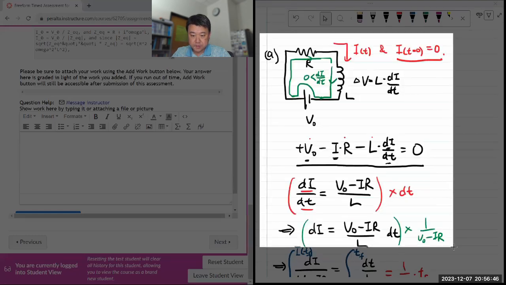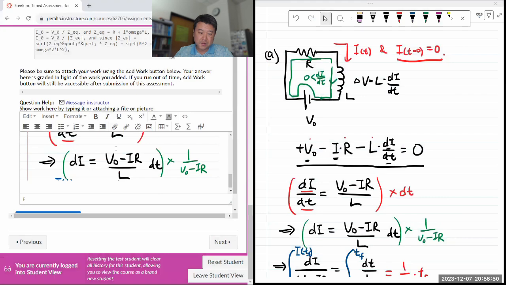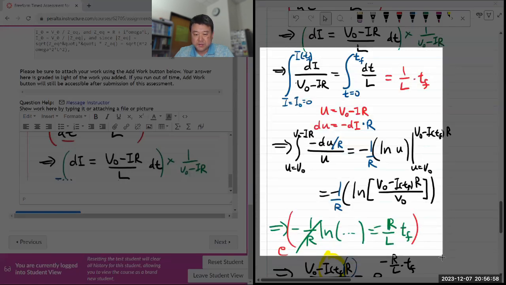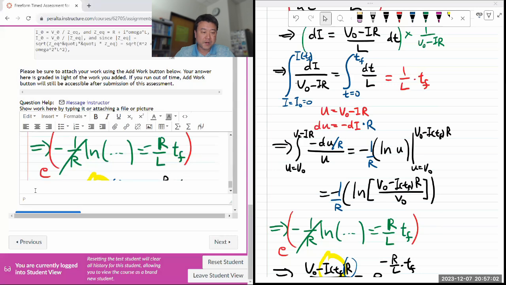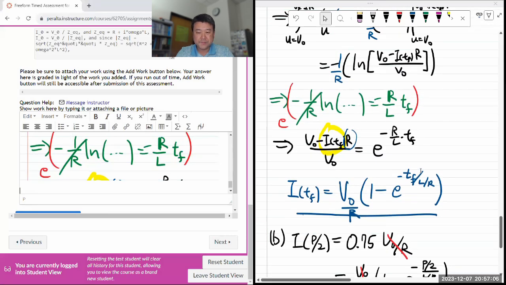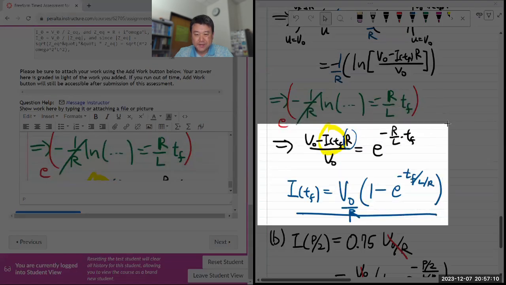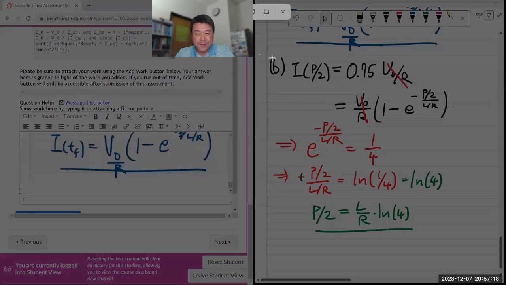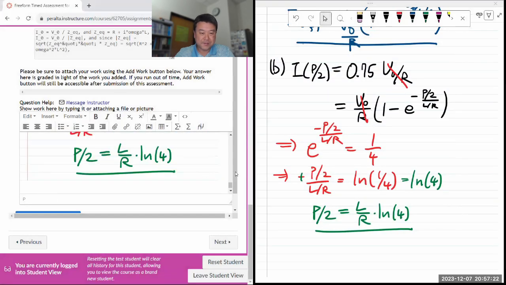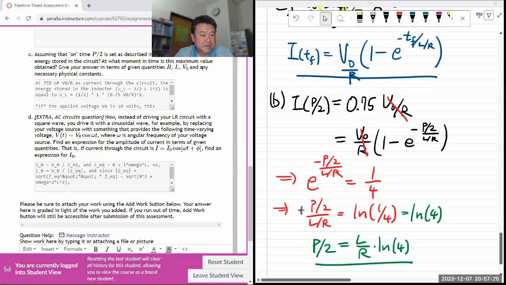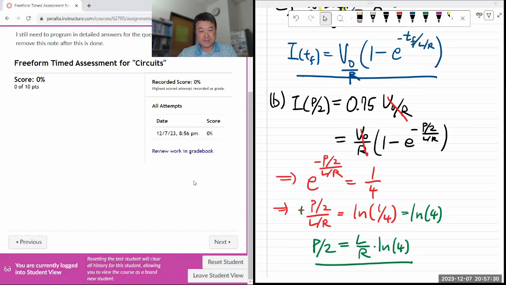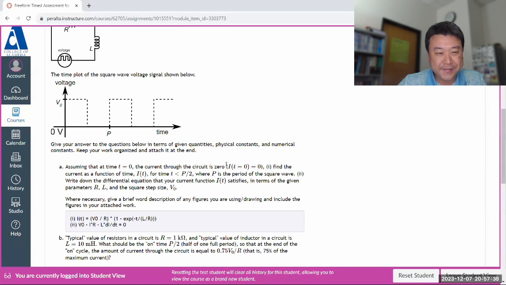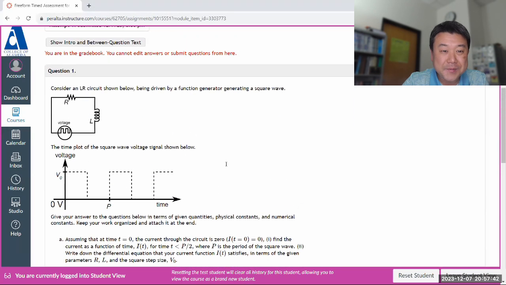All right, so this is the whole thing for part A, which took a while because of the design of this multi-part question, where the first part takes a long time. It's not necessarily meant to be done in an equal amount of time per part, which makes pacing tricky: if you spend more than 5 minutes on part A and start to panic about having enough time to finish the remaining questions. Okay, that's A and B, and C just had the things written. Yeah, so that should be it. I haven't programmed in the solutions for these questions yet, but all this should be right. I don't think I made mistakes.